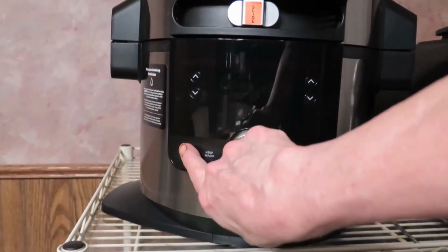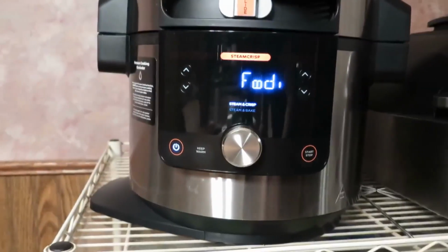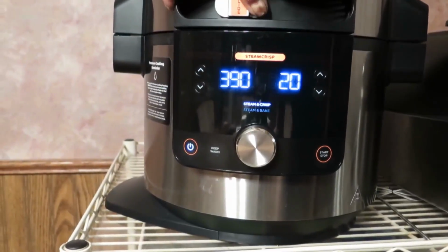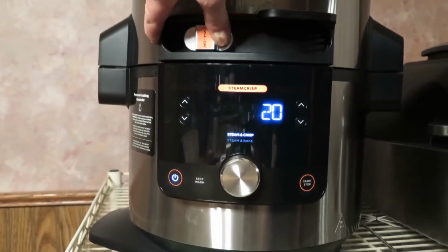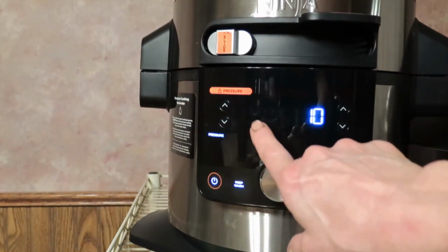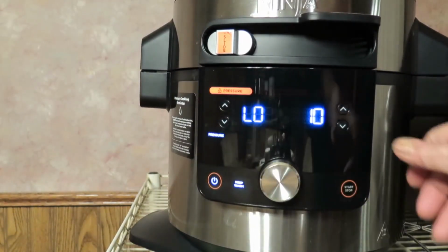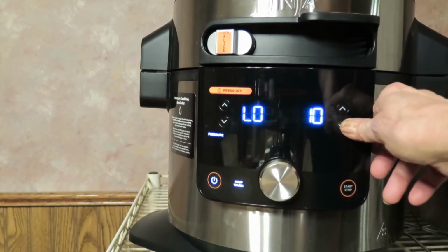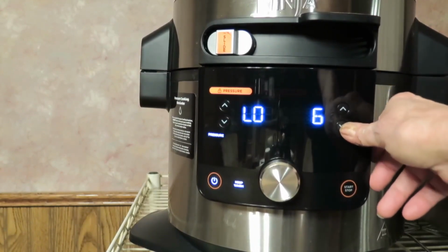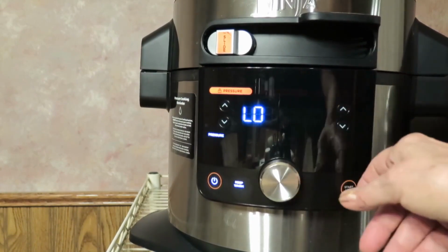I'm going to turn it on. This is the on button right here. Turns it on. And the first one, if you slide the slider over, goes to the pressure cook mode. In pressure cook mode, you can select high or low, and you can also select whatever minutes you want, and that's pretty standard.